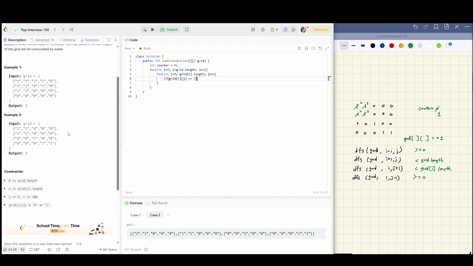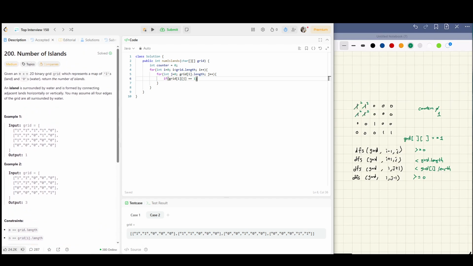No, it's not an integer, it's a character, so we need to compare with '1'. In that case, we call our DFS function with grid and i and j, and then we increment our counter. And then at the end of the iteration, we just return counter, and then we need to write our DFS function. So public void DFS, it will take in a character array of grid and int i and then int j.